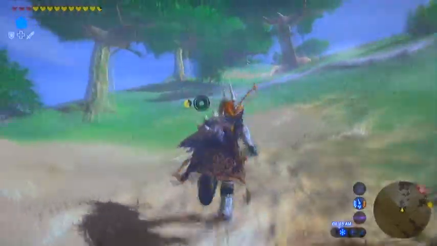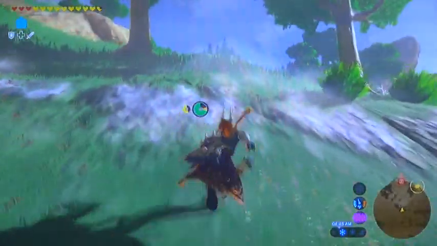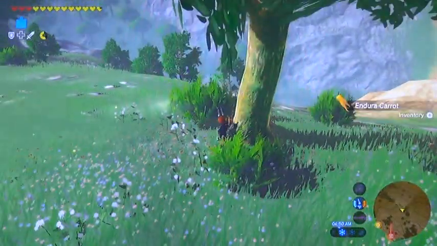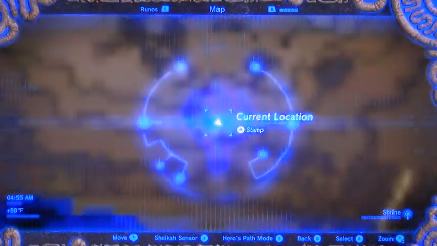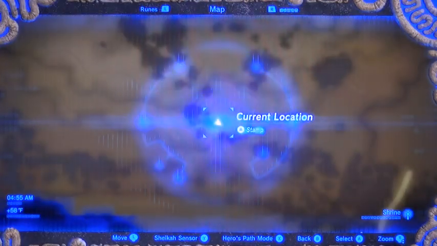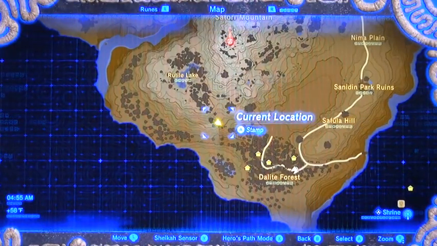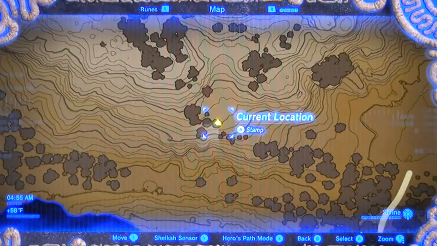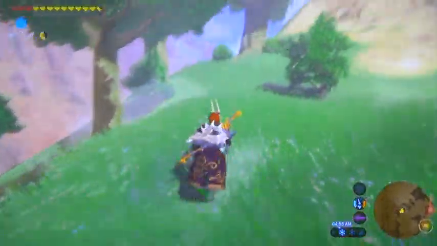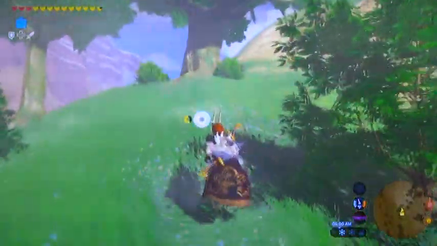Okay, there's going to be a couple of Endura carrots coming up right here. In fact, there should be one by one of these trees right here. And I'm going to keep marking these with cooking pots. Oh yeah, you probably want to see where we are now. Okay, and then we're going to head back toward a bigger tree up this direction somewhere. Should be another Endura carrot.